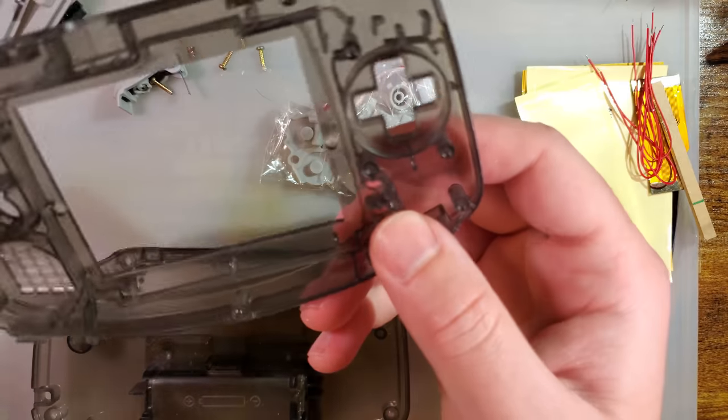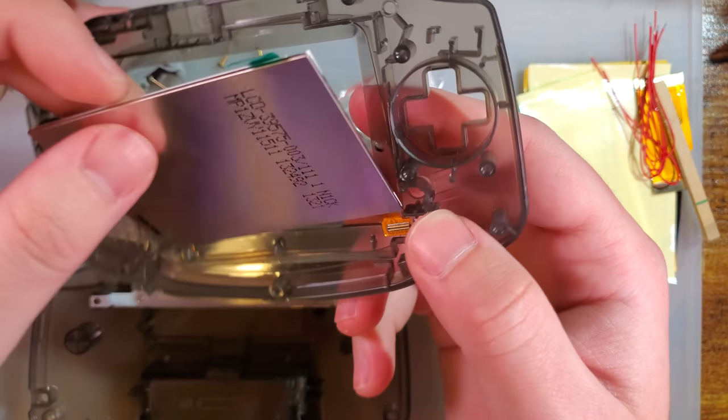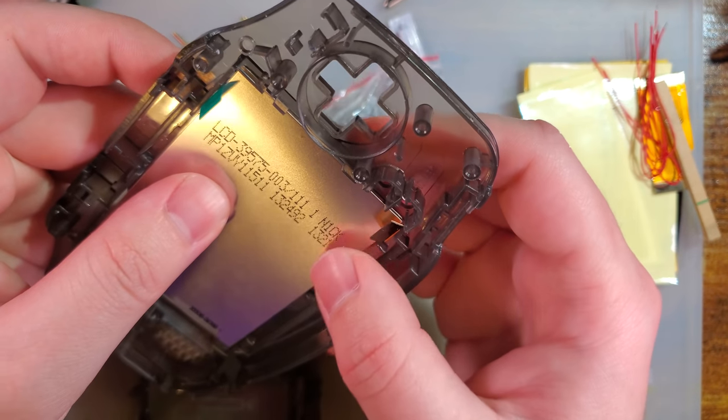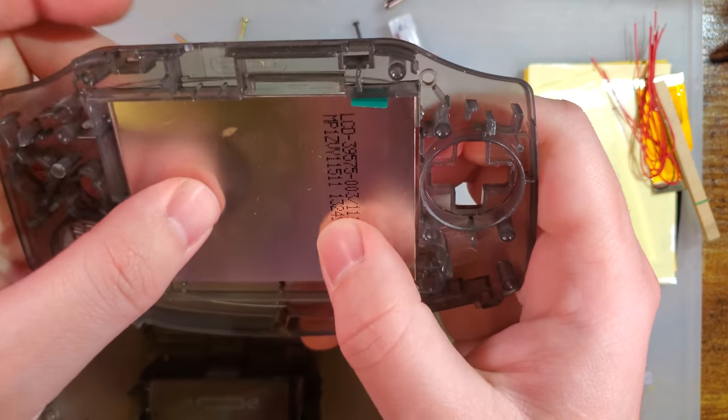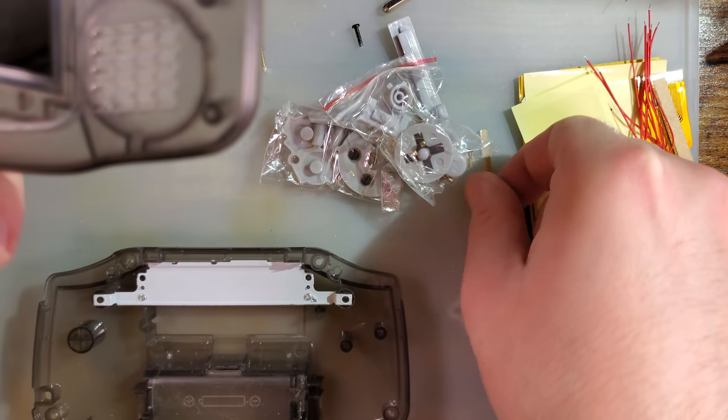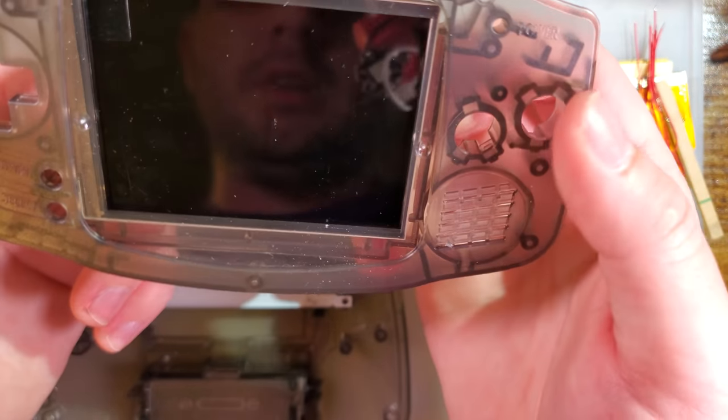And I've been meaning to check this out for a while, and I just haven't. I apologize. I was asked to check it out, and I neglected that. But that just goes in just like that. We don't need the spacers that it comes with or anything like that.